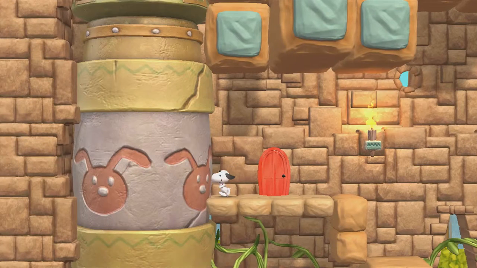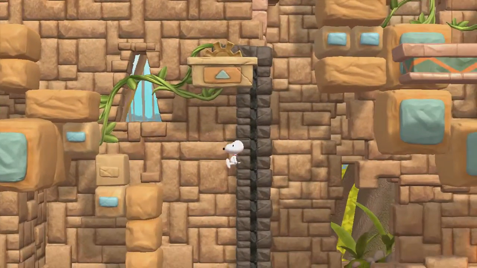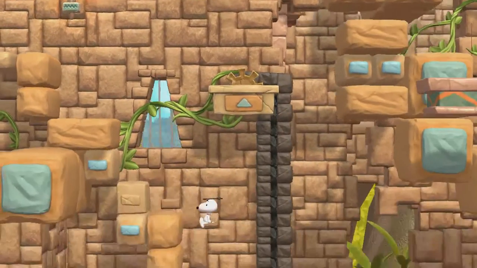Saving. Alright, let's move on to level 2 now. Where to now? This way? Oh, shoot. We're gonna go this way.